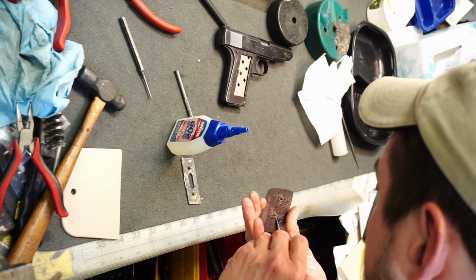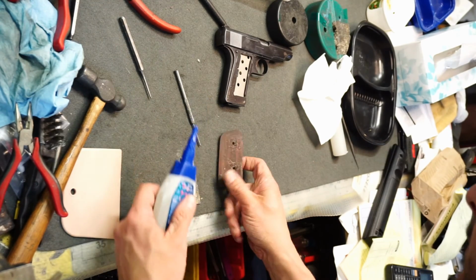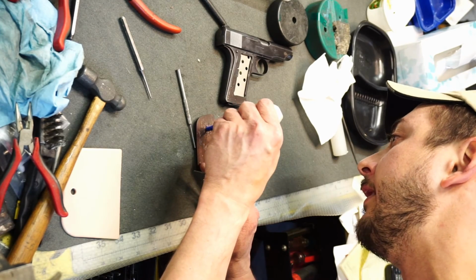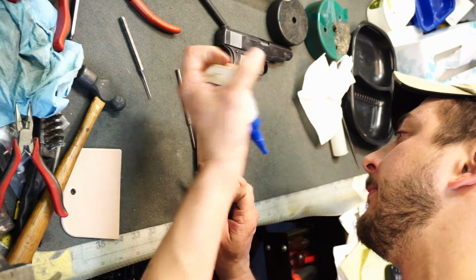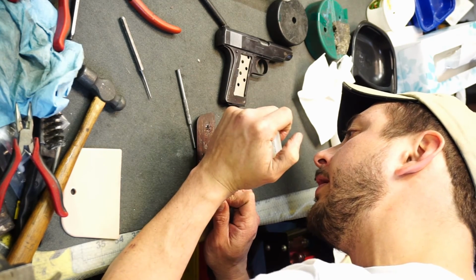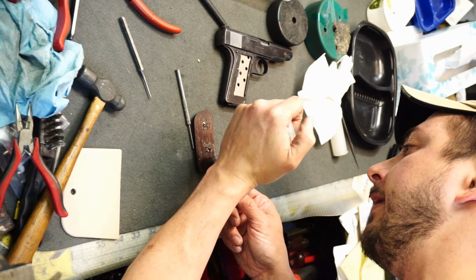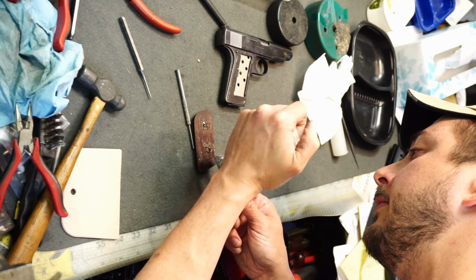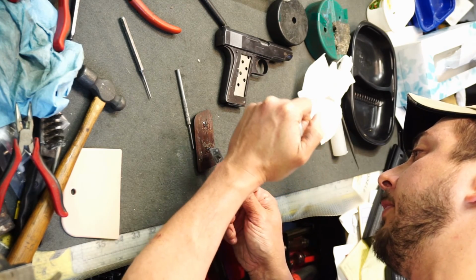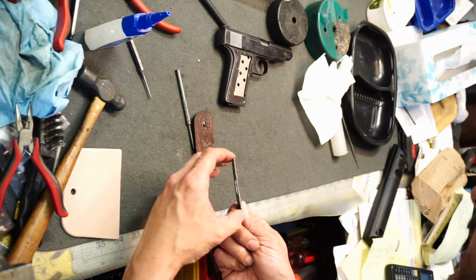I don't know what kind of glue was used prior, but it's pretty sticky stuff. Sticky. The sticky icky. Some of you guys probably know what I'm talking about. Funny stuff.